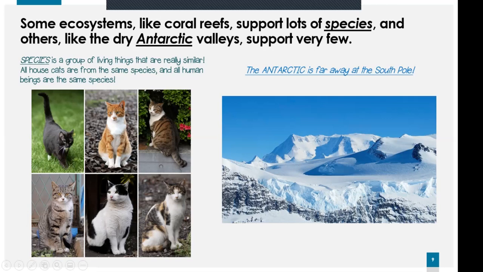Okay, so if I'm looking for a clue word, here it says the dry Antarctic, right? And we are talking about water and how all living things need water to survive. If it's below freezing in Antarctica, far away at the South Pole, it's very, very cold. We know that snow and ice will melt to make water, but if it's below freezing, that ice is not going to melt. So you can't really support much life there. And there are probably very few organisms that have been able to adapt to live in those freezing temperatures. All right, that's it for that.